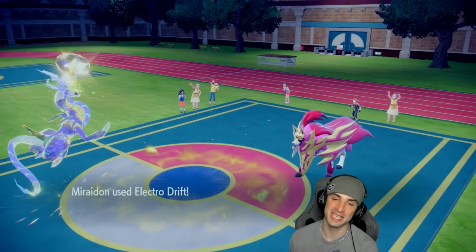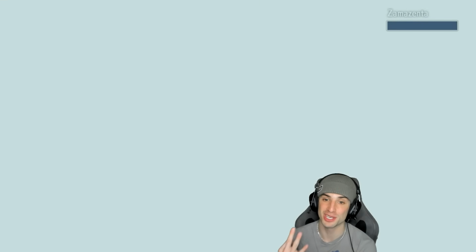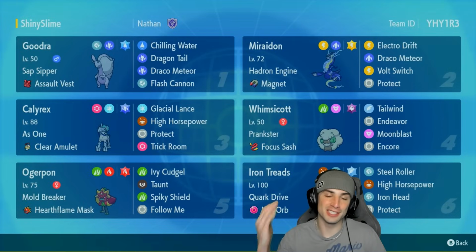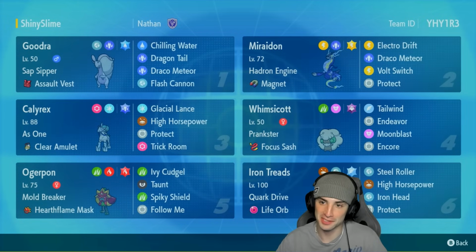3-0 perfect record. We did make a tiny mistake by not going for Glacial Lance in this matchup, but nonetheless, we bounced back. We go 3-0 with this Hisuian Goodra team. Absolutely dominate. Who would have thought Hisuian Goodra with a 3-0 perfect record in Master Tier? It's amazing. It's absolutely amazing.